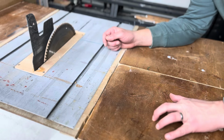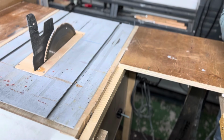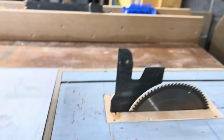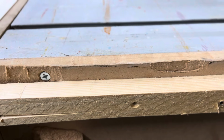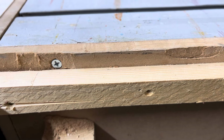So before I route anything out, I'm just going to have a quick look under here, make sure that there's no hardware that I'm going to hit. Not sure if you can see that. I've got a screw, which I assume will mean there might be one further down as well. Best not hit them, have I?